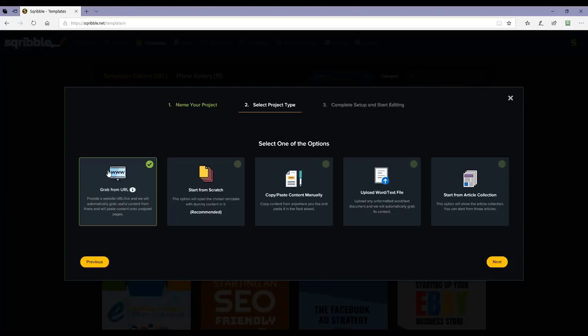Now people have been asking questions, you know, what about the legality of using other people's content? What do you do there? Well, you see people repurposing and reusing other people's content all the time. I would highly recommend that you cite the source of where you've taken the content from.